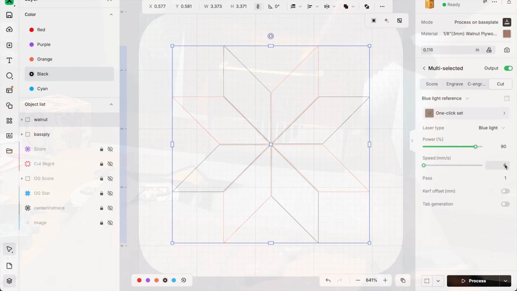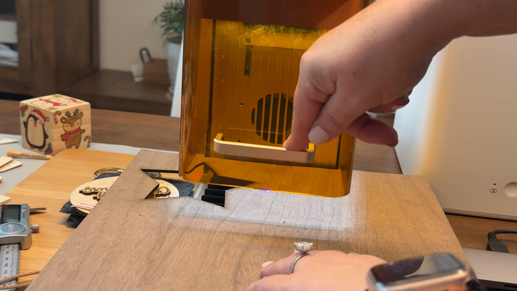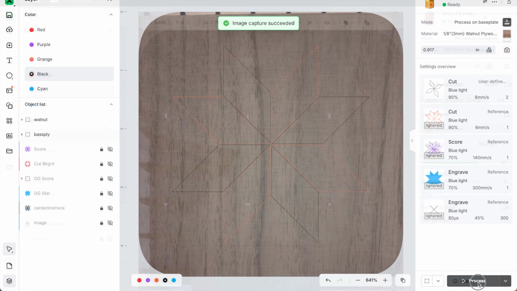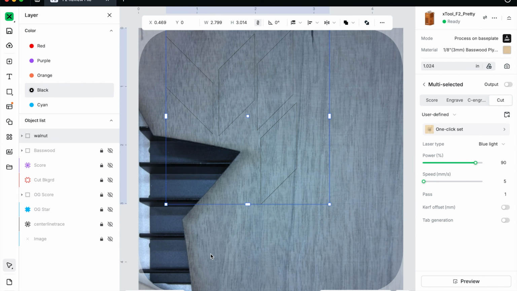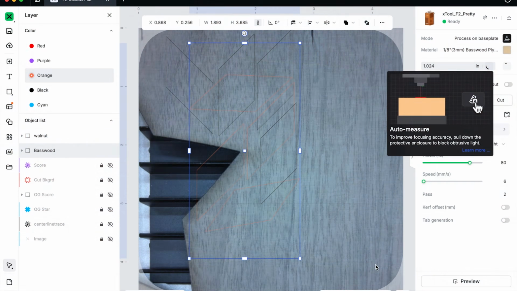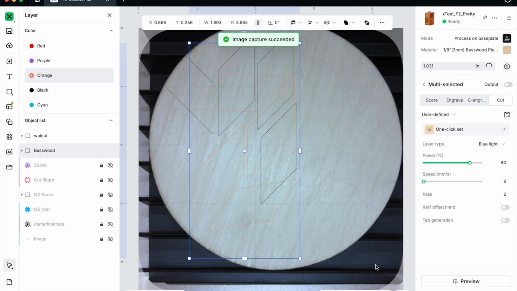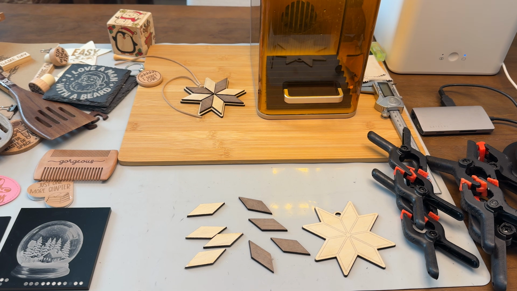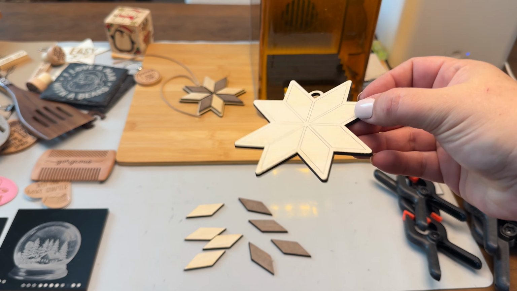Now, making sure my basswood plywood is off, I'm just going to position a walnut piece of plywood with 3M adhesive on the back. I've done this exact project with glue. They both work, but you can see my little cuts here. There's the 3M on the back. That took a minute as well. Now I'm going to position a cutout from an ornament with 3M on the back, and I'm just going to turn the walnut off, turn the basswood on, and cut that. Guess what? It was a minute.